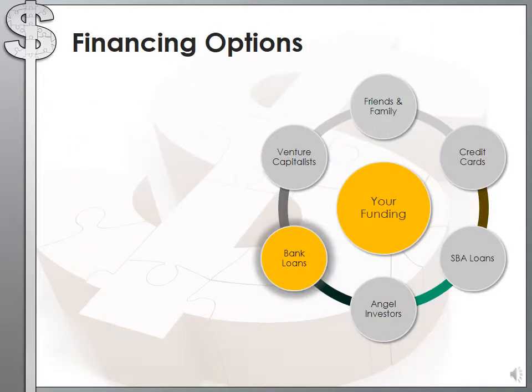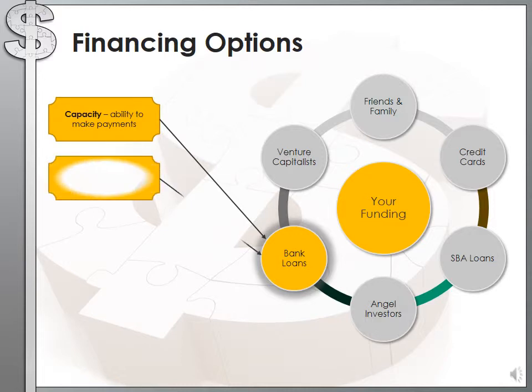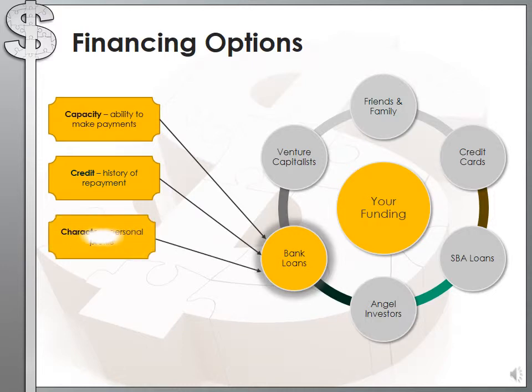Let's take a look at one of the sources of financing that we discussed earlier. In this particular case, let's talk about bank loans, and the same comments really could apply to SBA loans as well. Some of the factors that are important for bank consideration of lending you money would include capacity. What is your ability to make payments? Do you have that history in your past? Which, in one of the video series that we've included on our website as well, is business credit. What sort of history of repayment do you have as a borrower? Character: what's your personal profile?